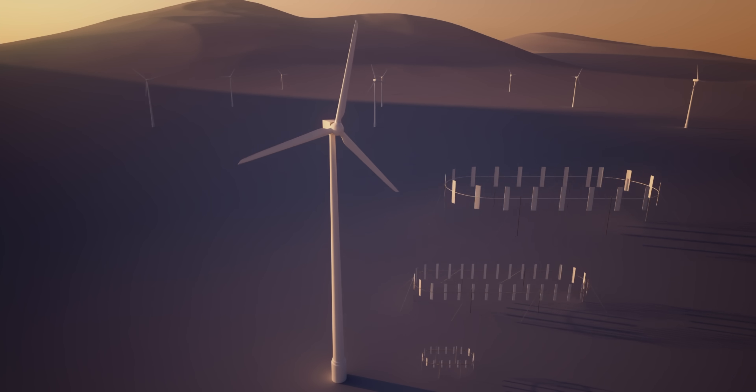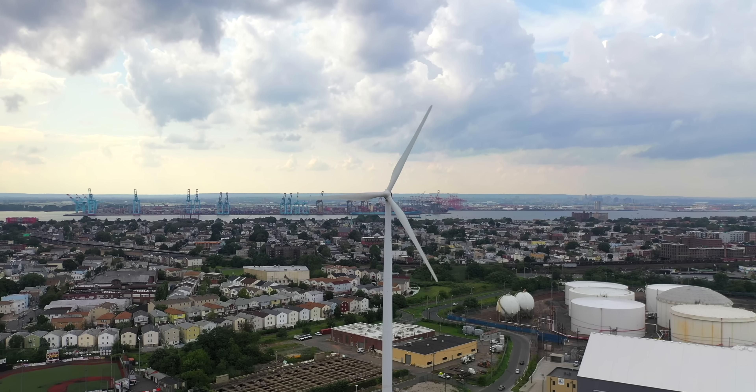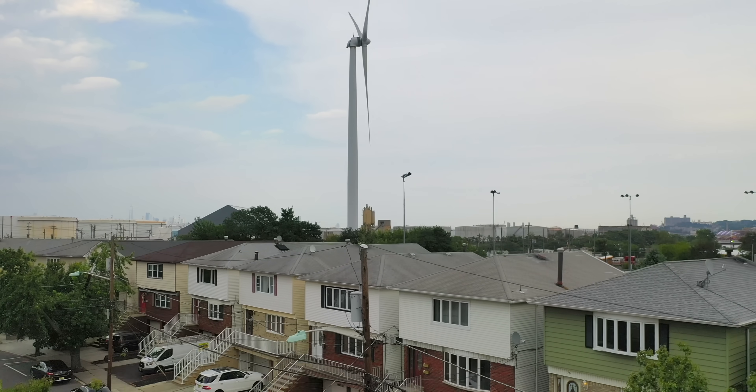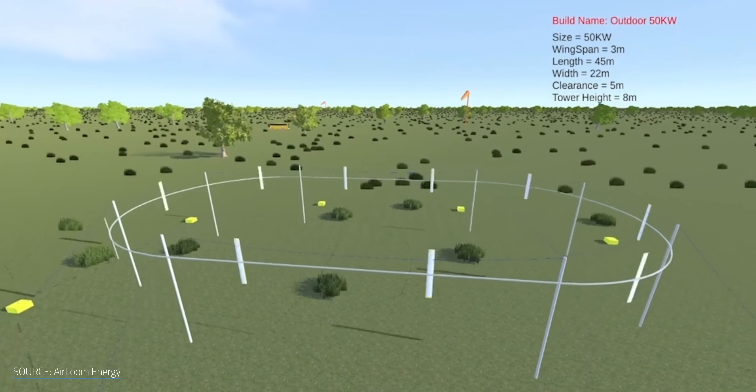The smaller, modular size has other alleged benefits too. The device can be adjusted in both length and height to fit a larger variety of sites, including places where traditional turbines just can't go. While we usually mean places where turbines physically can't be deployed, it might also allow wind energy generators to be built in places they aesthetically can't be deployed. A lot of wind projects get cancelled because people really don't want big turbines in their line of sight. New Jersey just lost two offshore wind farms because residents didn't want the turbines to ruin their beachy views — and they're far from the only example, despite wind energy's broad support and approval ratings. The smaller, shorter profile should make Heirloom's device NIMBY-resistant. Heirloom also claims the device works great for both on and offshore purposes, though they haven't presented any information about what that might look like.